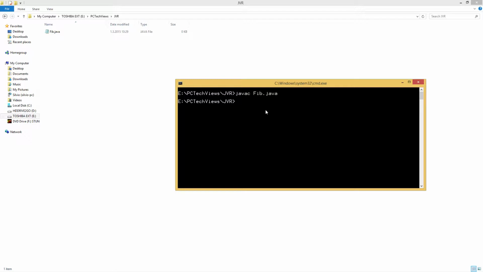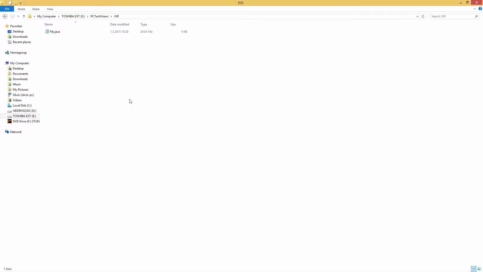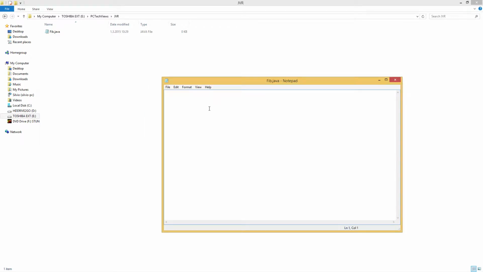And oh, it hasn't complained. Wow, that's weird. Okay, that's strange. Anyway, normally it would complain, but I think they've gotten smarter here. But anyway, we need to declare a class. So we do public class, and curly brackets to indicate a scope, which means exactly what the class contains.